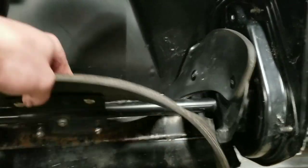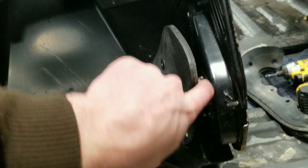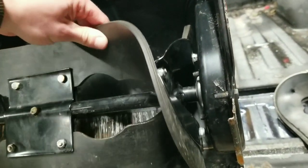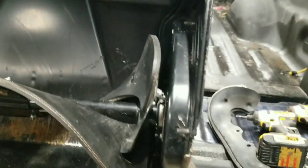New paddles. This side over here is the hardest to slide. That one there. And that one there. It doesn't give you a lot of room to get them nuts on. On to the scraper bar.